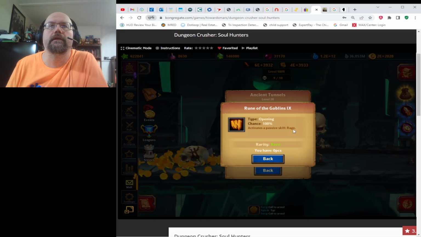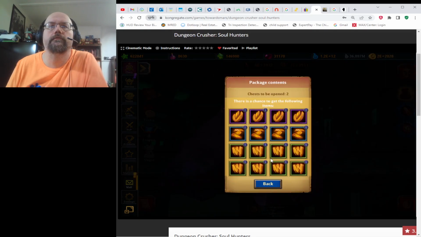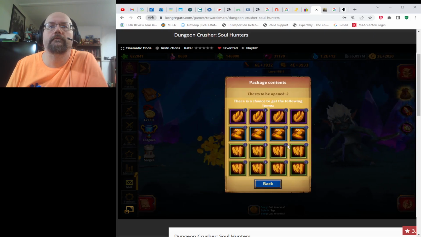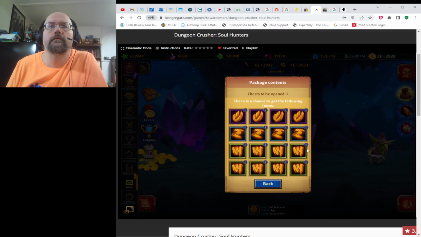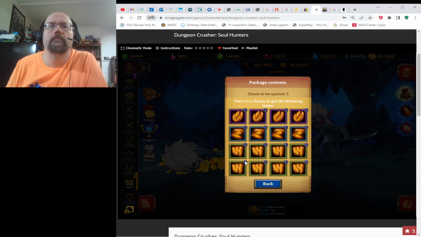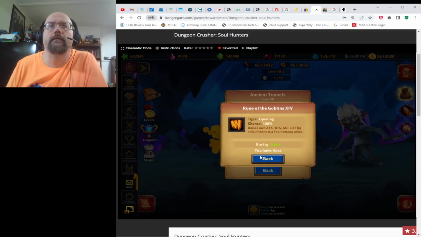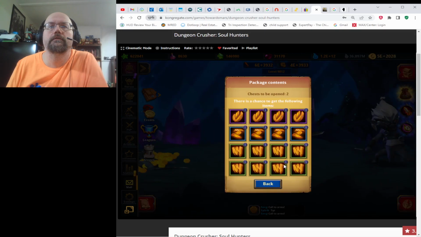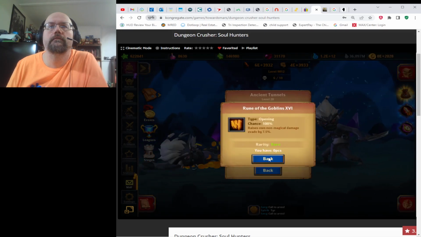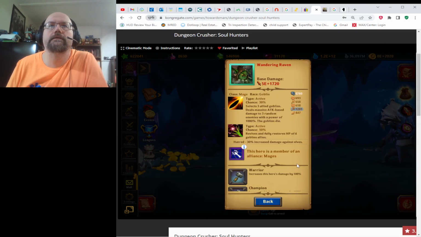So this one gives you rage. So it's a rage rune. Buff. Guessing these runes are why nobody really cares about goblins much. Okay. And then there are four guys down here. Let's see what we've got.